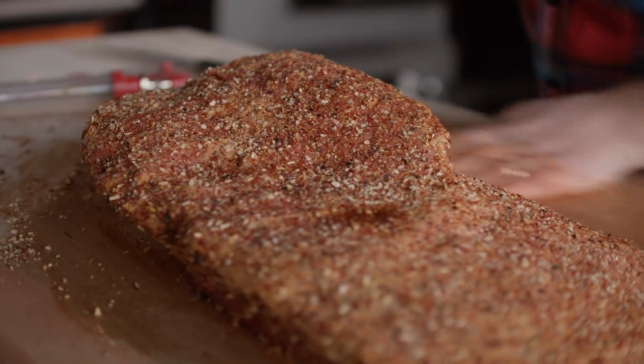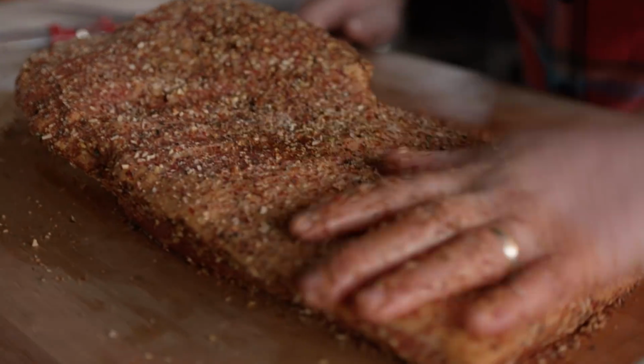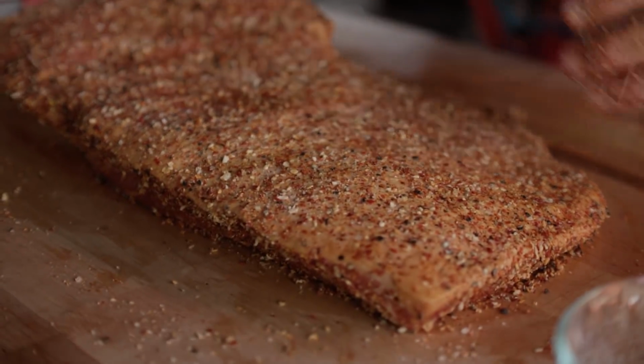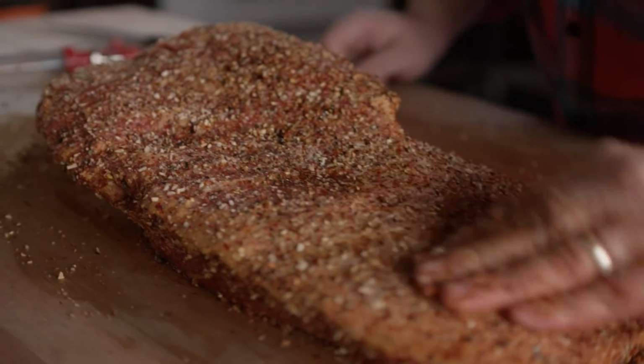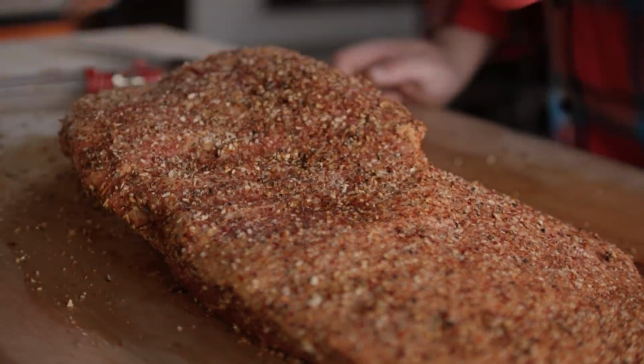You know, it's like 20 degrees outside right now. My hands are freezing. There's no reason why this should be so aromatic without heat, except that it's a really fresh rub, and that's one of the reasons I love working with these small batch rub companies. These artisan companies are doing stuff on a small batch level, and they're getting their spices and stuff fresh.